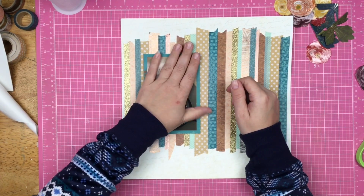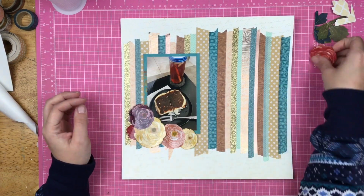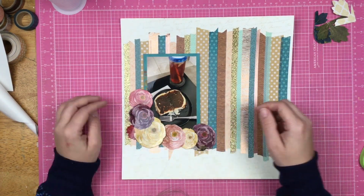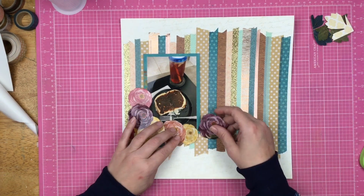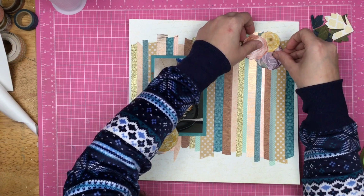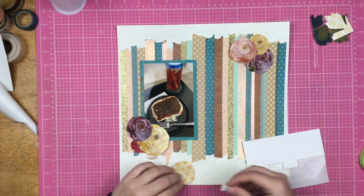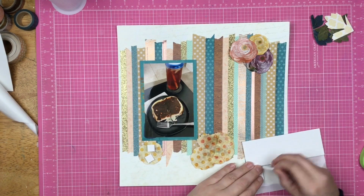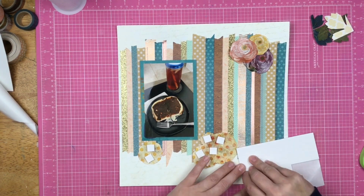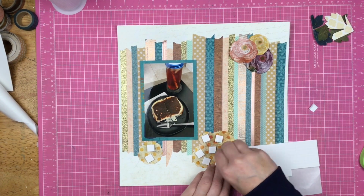And my poor tulle is about 3/4 of the way gone now, so I've got to watch for a sale and pick that up. Whenever it goes on sale for 50% off or more is when I like to buy it. It's not expensive, even if it's not on sale. So if I desperately needed some, I would be okay with purchasing it full price or with a coupon. But, you know, it is something that goes on sale at least at 50% off. So that's when I like to buy it.